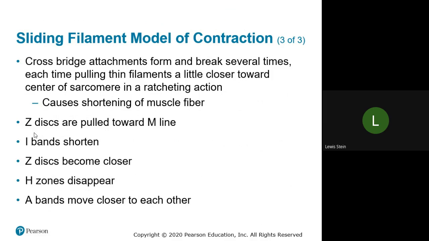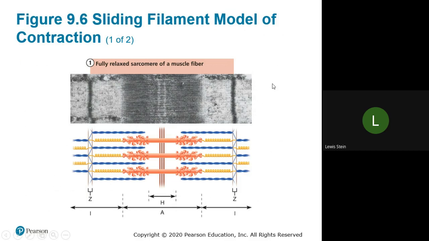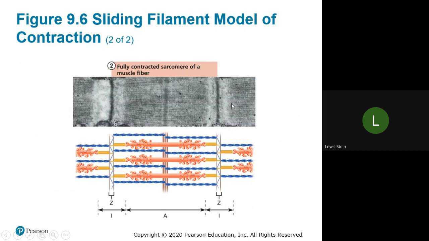Okay, effectively, the boundaries, the Z discs, are coming closer together. So the Z discs become closer. The H zone disappears because you only see that when there's no overlap. So here we are, and you flip between the two. Here's relaxed. You can see that H or middle zone. You overlap the white and dark, the Z discs. So if we focus on these Z discs and click, which you can do easily with this, right?